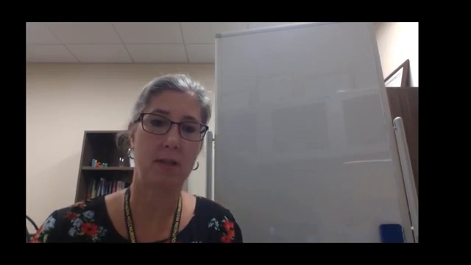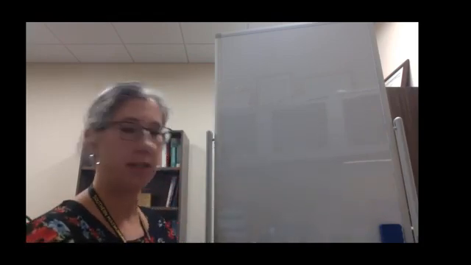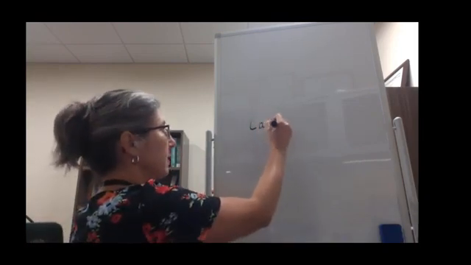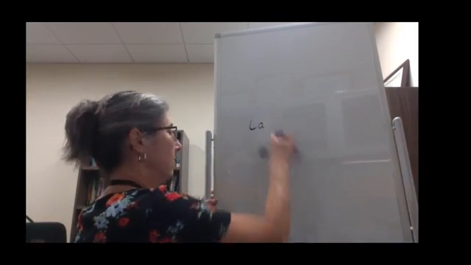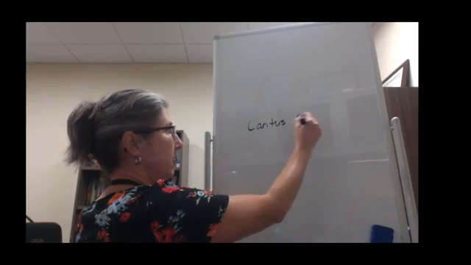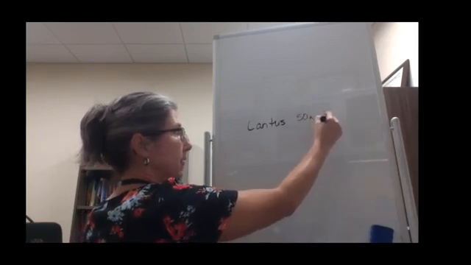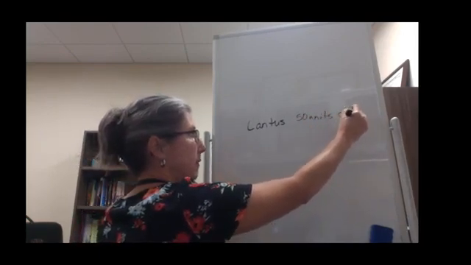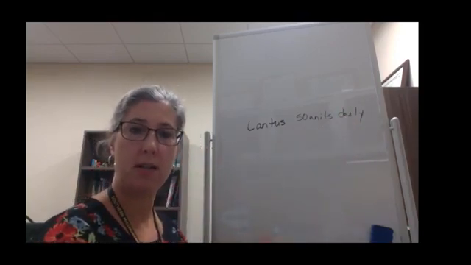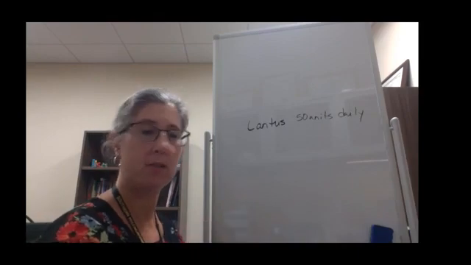So the first one I'm going to go over is for Lantus, which is a common long-acting insulin that is given once a day. The problem that I'm going to show you today is just an example, but it is for Lantus: 50 units daily. How would we write this prescription? How do we know how much to give the patient, how much for the pharmacy to dispense for this patient?